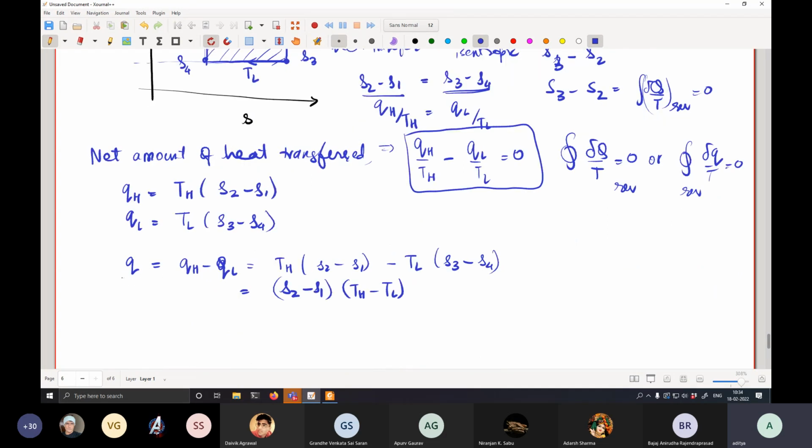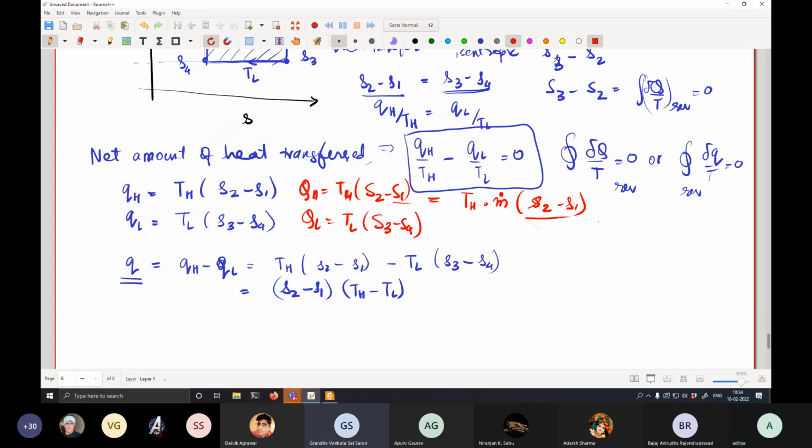If I want to not deal with specific quantities, I could have written this as QH equal to TH times S2 minus S1 and QL equal to TL times S3 minus S4. And this is also equal to TH into mass, or rate of mass, depending on what is going on, times S2 minus S1. We have just used this specific definition, nothing else. Okay, is so far so good?